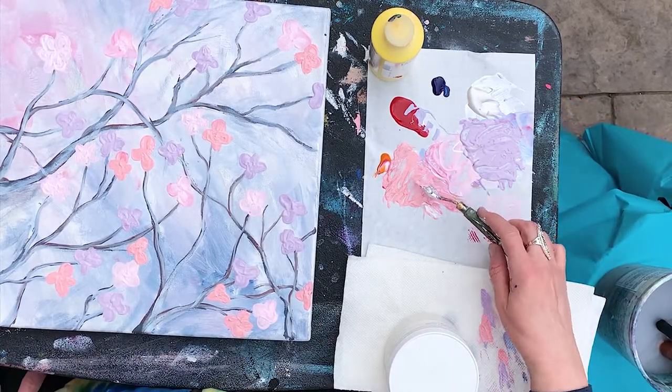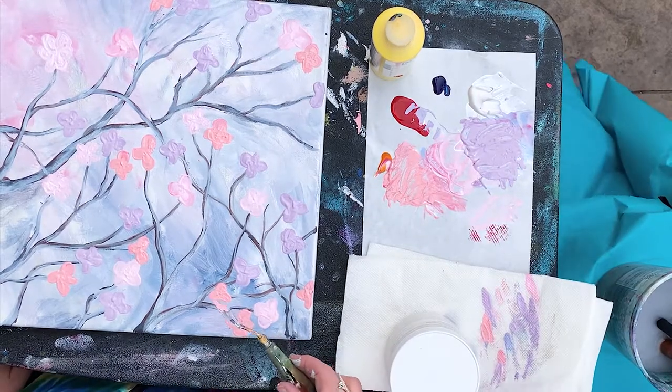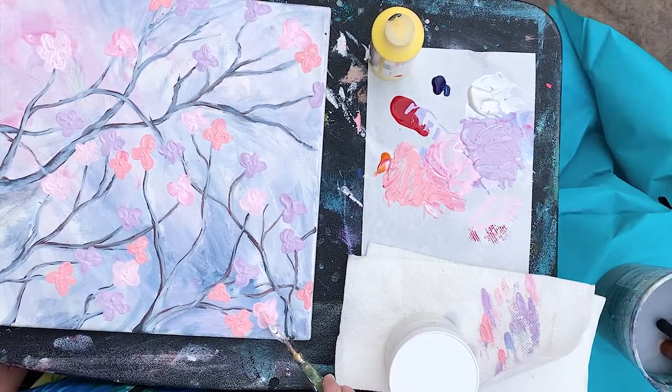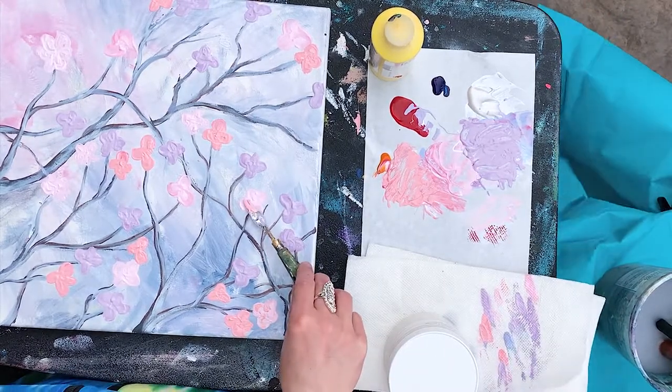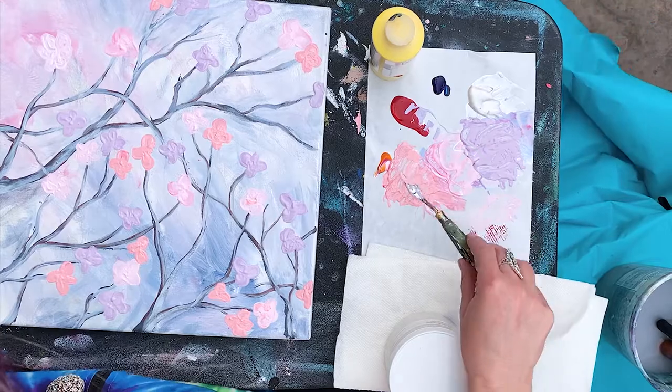Okay, now I'm going to go back to the pink ones, which are a little bit dry, and I'm just going to put a little bit of coral. Not much. So I'm basically just touching the pink ones with a little bit of the coral color.